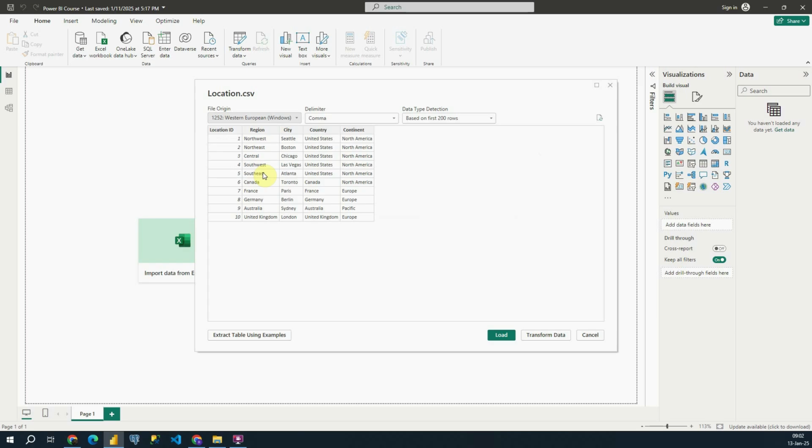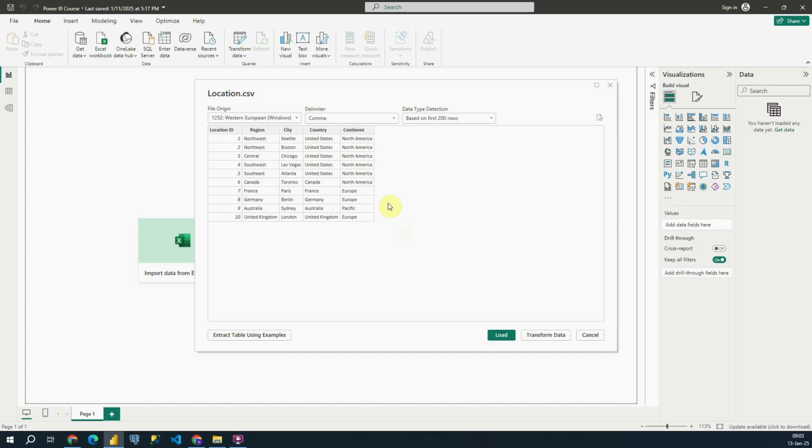Great, now what do we have here? We have the name of our file. Basically, this is a CSV file. The delimiter is comma. We can choose the delimiter, but in this case it's correctly chosen. And also the number of rows displayed. In this case we have only 10 rows, so basically this is not useful for us in this situation.